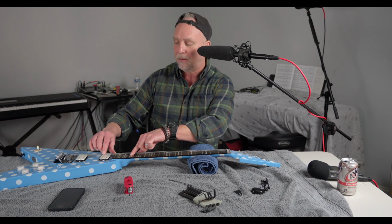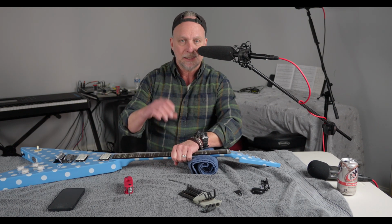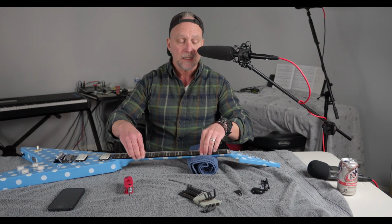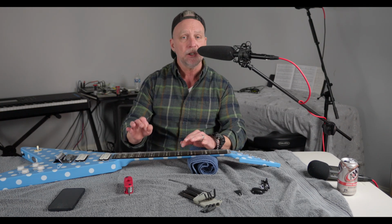Now I still have some, because if you've watched any of my other videos, when you're adjusting this, it is a balancing act between the truss rod, this nut, and this bridge. And in order to get this perfect, these three elements have to be perfect. It's not just one thing.